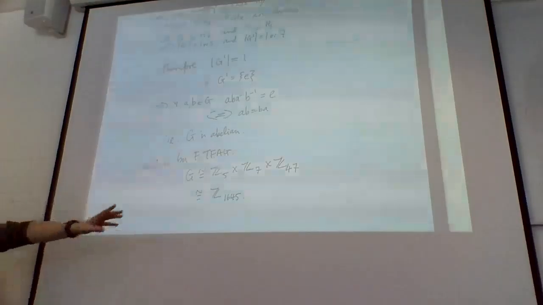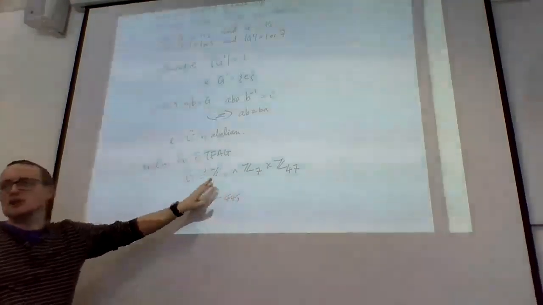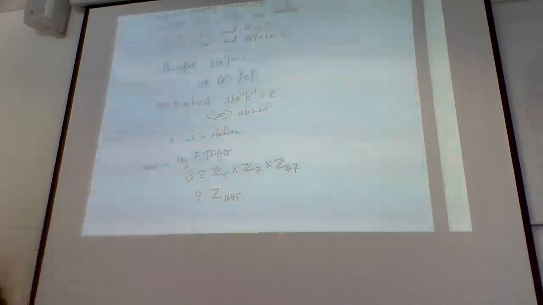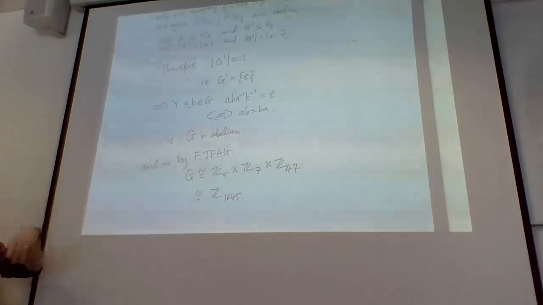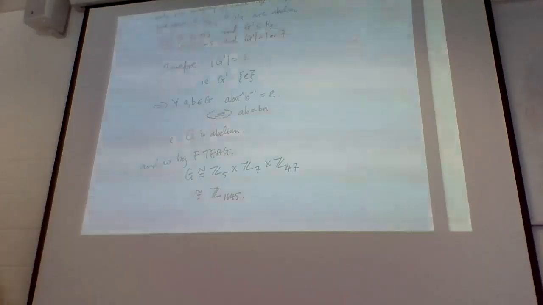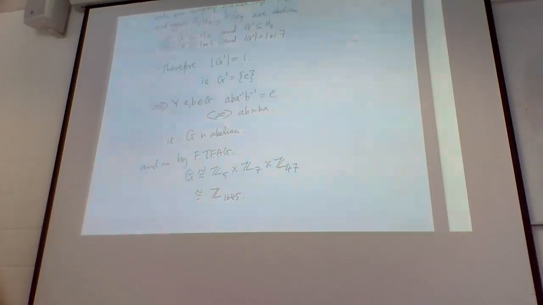So it's another case of an order for a group where there's a very strong classification result. There's only one group of that size. Now these are few and far between. Your typical order of a group, you expect many groups of that order. There's a lot of possibilities. But for certain types, we can limit the number of possibilities.